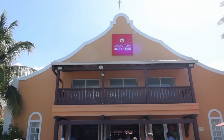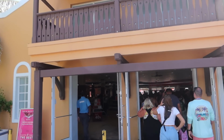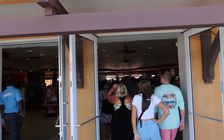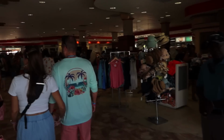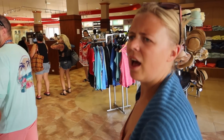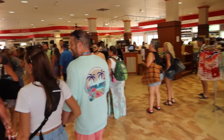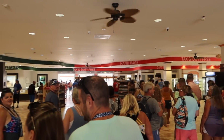And of course, to get down to the beach, you have to come through the duty-free shop just over here. And yeah, I'm sure there's a few other shops to look around here as well. I'm sure there's also going to be a few free gifts, is there? I've got not as many here, I don't think, is there? Just what, one or two free gifts? Two freebies. Oh, I'll have a look around. Yeah, big duty free shop just over here.